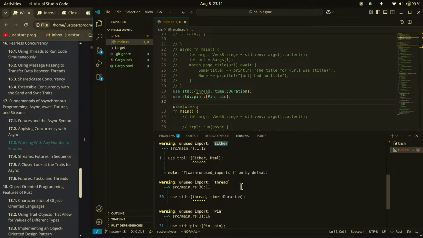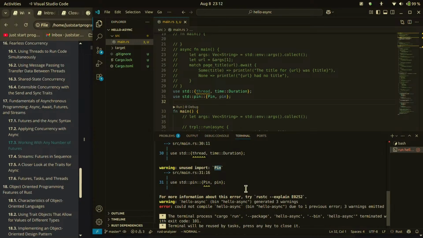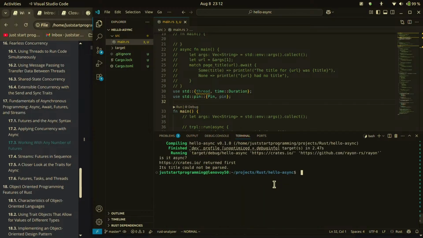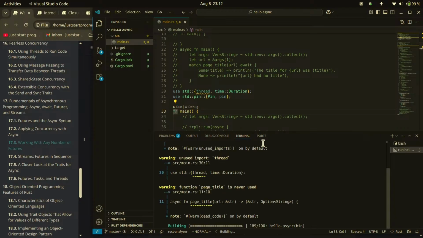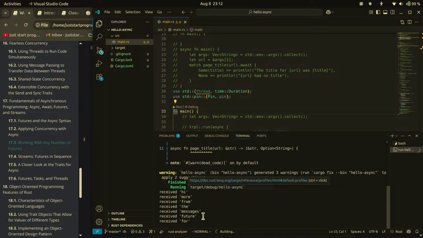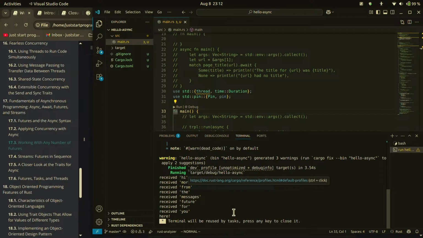Okay, unused, unused, unused. Okay. I think this time we can compile. So it's building. Hmm, more from the messages. Feature for you.